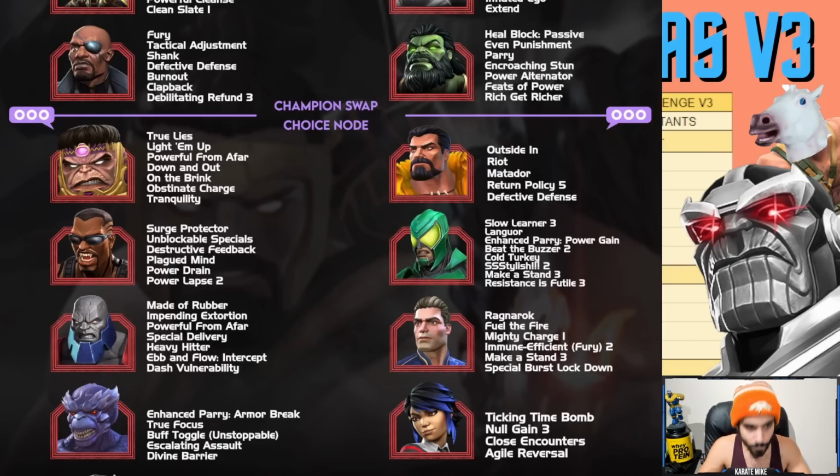So, MCOC. True Lies, so you can't get around his auto block, right? Light Him Up, Power From Afar, Down and Out, On the Brink, Obstinate Charge, and Tranquility. I don't really know what all those do by reading the names, but I can tell you how MCOC works. So essentially, Power From Afar is kind of obvious. He goes away, he gains the power buff, right? If you hit his block 6 times, he's going to go unblockable. You also can't really stun him, or else he goes kind of stun immune. You can reparry for it though, but of course the block damage is going to be very high here.